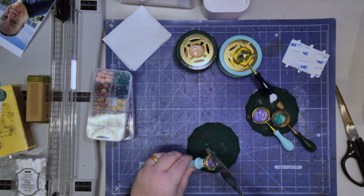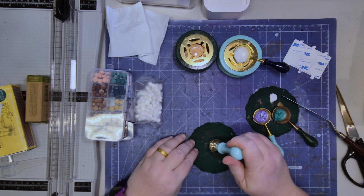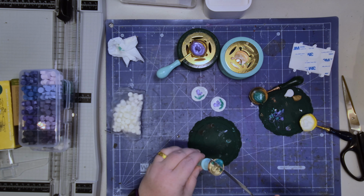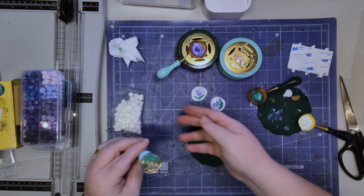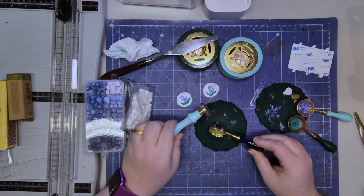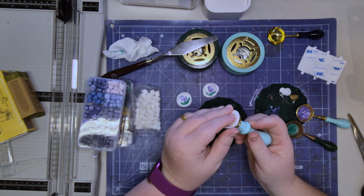I am doing a three-colour seal today. I'm doing a thistle for my Scotland album. I abandoned this one, so I've done the green, scraped it off, reheated my palette knife, done the purple, scraped it off. Didn't go so well, so I moved on to doing it this way, where I heat the stamp and the palette knife up.